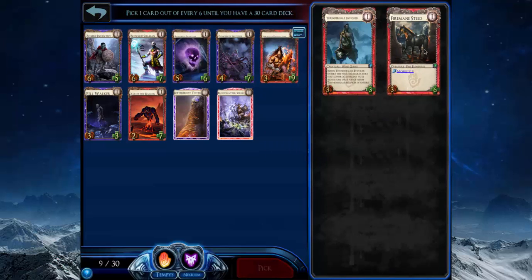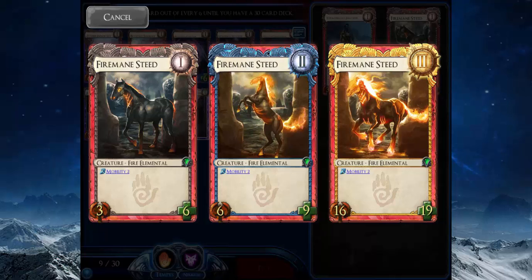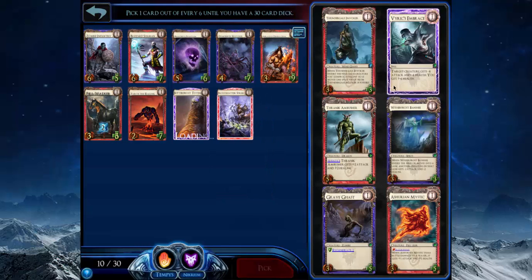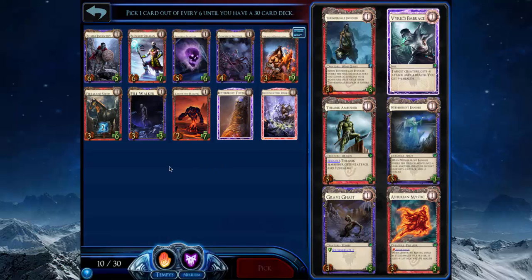So I might as well just take the Firelane Steed, which is bigger at every rank than the Thundergale Invoker and is basically a level 3 Frostmane Dragon at rank 3, 16/19 with mobility 2. I have actually never ever gotten it there, but I assume it gets there eventually. I've definitely died to it before. Puts kind of a timer on the game.